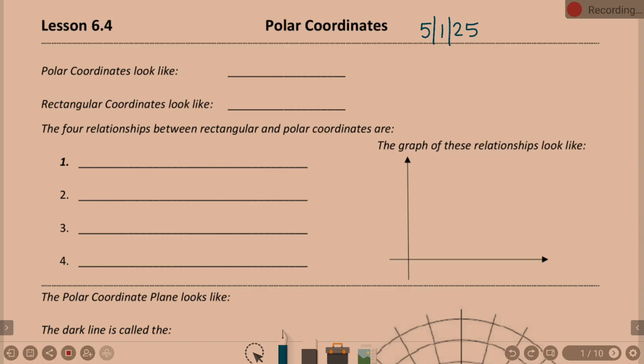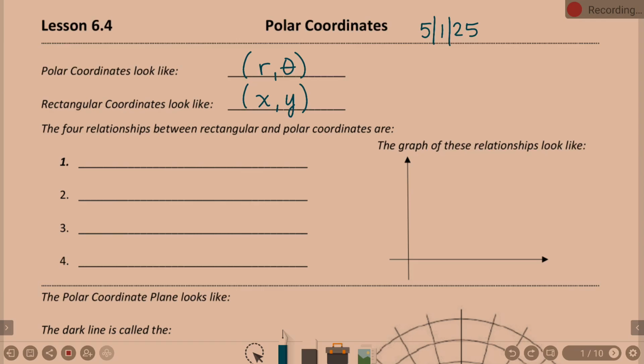When I talk about an ordered pair in rectangular coordinates, what's an ordered pair in regular coordinates? It's x comma y, right? So rectangular coordinates are traditionally x comma y. That's what you've grown up using, knowing. We're going to spend this lesson looking at the connection between how rectangular coordinates and polar coordinates relate. Polar coordinates are of the form r comma theta, r standing for the radius, and theta, of course, standing for the angle. So that's the form we're going to look at.